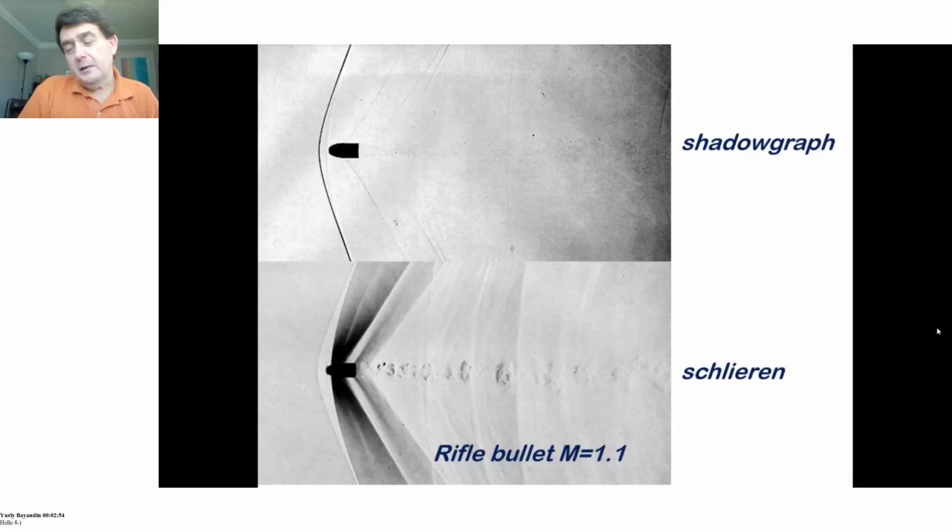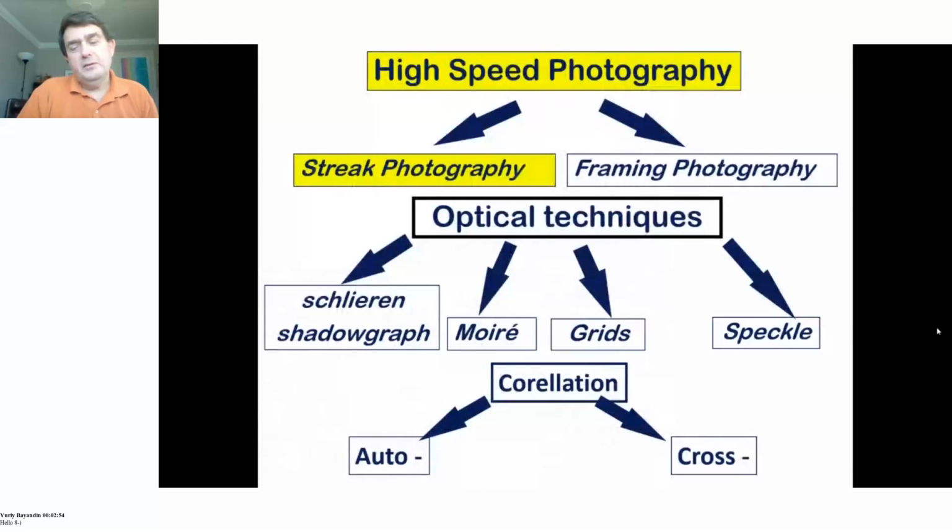So depending how your optical setup works, you can detect those waves in greater or less detail, and to a certain extent you can choose which type of variation you're looking for. So Schlieren is good for very gentle variations in waves, and shadowgraph is good for detecting only the really strong waves in the system. So high-speed photography, we looked a little bit at framing there, a very common technique.